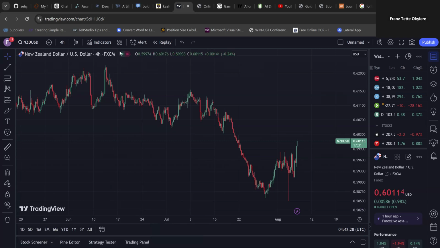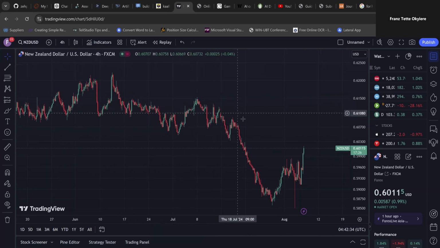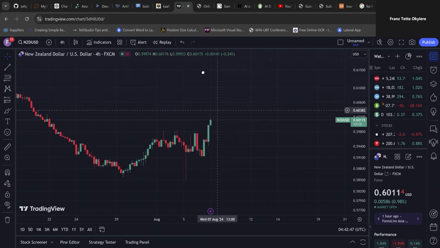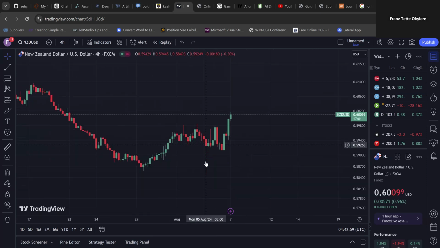In economics, what is supply and demand? Everything we see on the chart looks like blue and red candles. But what are these blue and red candles? We need to first understand how these candlesticks work. The typical candlestick is made up of a body and then a top and a bottom wick. This is a long wick here. The red candles represent bearish candles, in other words, the close is lower than the open.